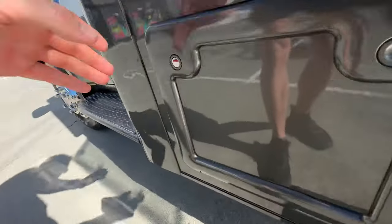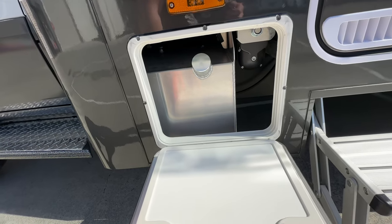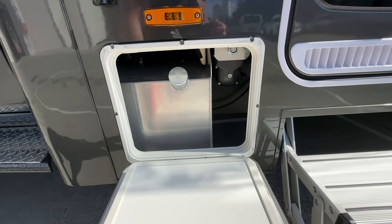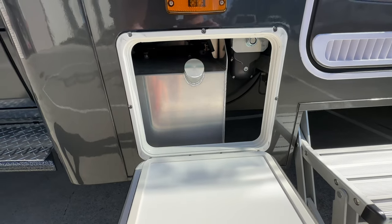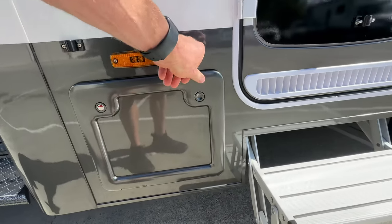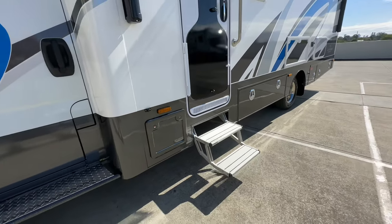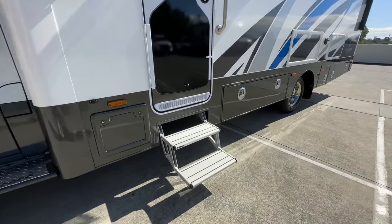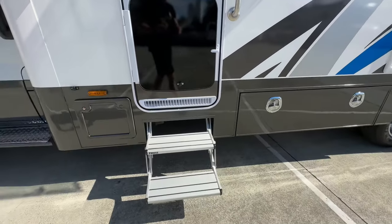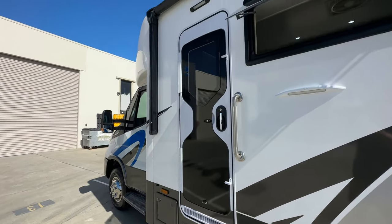We've got this little compartment at the front. We've got the generator fuel tank which is around 35 litres, and also access to part of the slide-out drive unit — there's one here, one in the battery compartment, that makes for very easy access for manual override if that ever needed to be done. There's also a double electric step here. Push your button to go in and out, and if you forget to pack it away, it will pack itself up when you go to drive off.